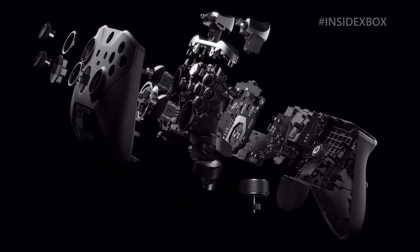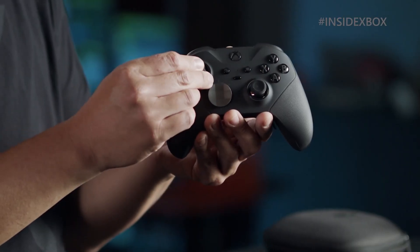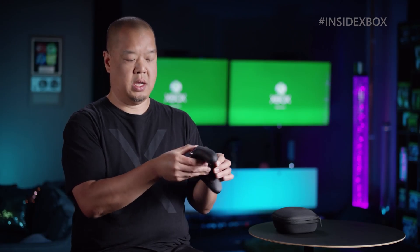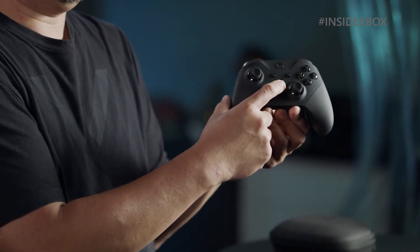Other than that, the Xbox Elite Controller Series 2 is a solid improvement overall over the first one. Still, there is room for improvement. The cutout seam that meets where the bumpers are needs to go — maybe have it follow the same diagonal as the middle section and sit flush with the controller like the rubber grips. The bumpers and D-pad still need to be improved, maybe with a new design approach like they did with the analog sticks. I'd like Microsoft to keep improving the quality of the materials — maybe use one that doesn't absorb dirt as much or is easier to clean — and they could offer an official cleaning kit. Lastly, I would love to be able to buy spare parts straight from Microsoft, as it's a shame they don't offer a way for people to buy custom parts to get their controller exactly the way they like it.